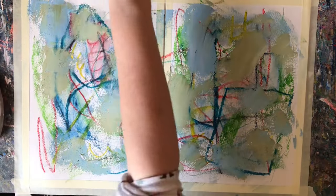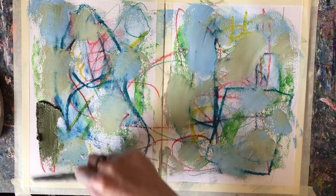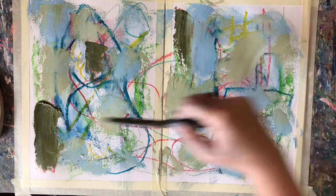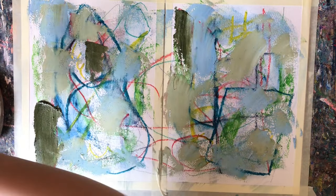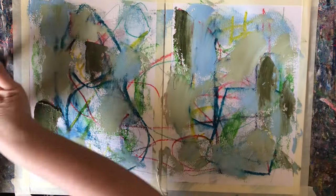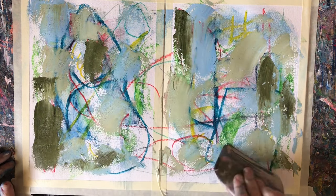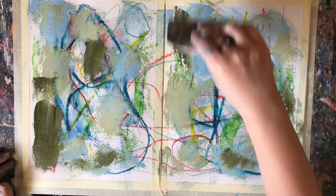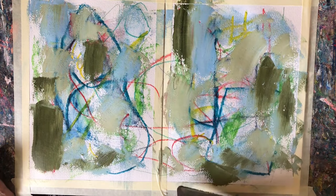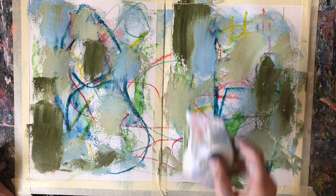Okay. I'm going to now put in the darker olive green. And again, I'm going to do some blending. I've lost some of the, just not as dark over on this side. I don't know if that matters. I mean, you obviously do need some dark for the contrast.